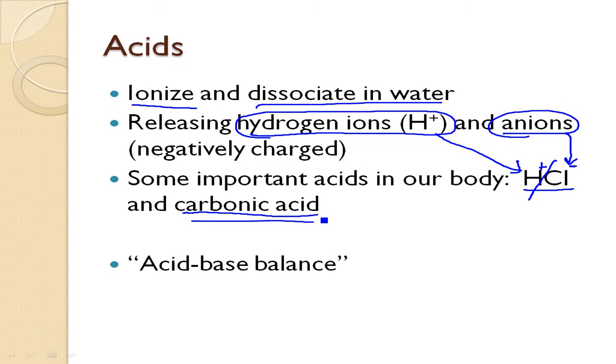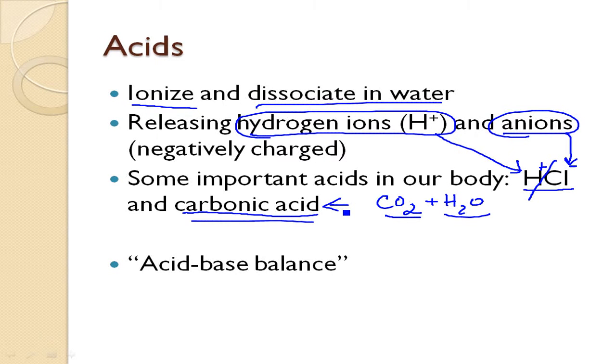Carbonic acid is another really important acid that you'll hear a lot about as we study it. Carbonic acid is created from CO2, which is a waste. You know, carbon dioxide is a waste from our cell respiration process. It forms when it mixes with water, which is found in our blood. For instance, the cells that are going through cell respiration to create ATP, the energy we need, get rid of the carbons that came from the glucose molecule, and they are released as carbon dioxide into our blood. That then is mixed with the water in the blood, and these two together create carbonic acid.